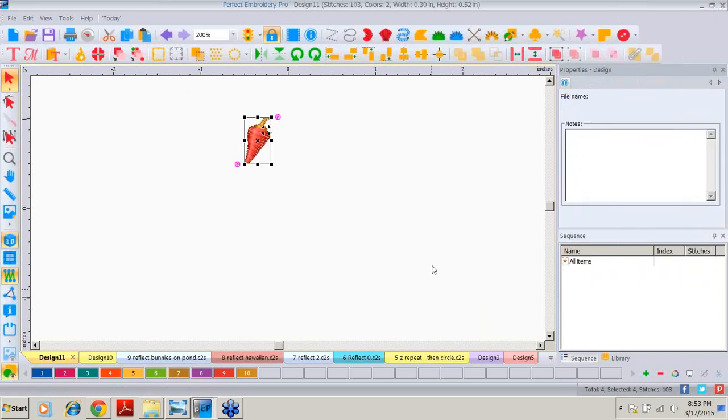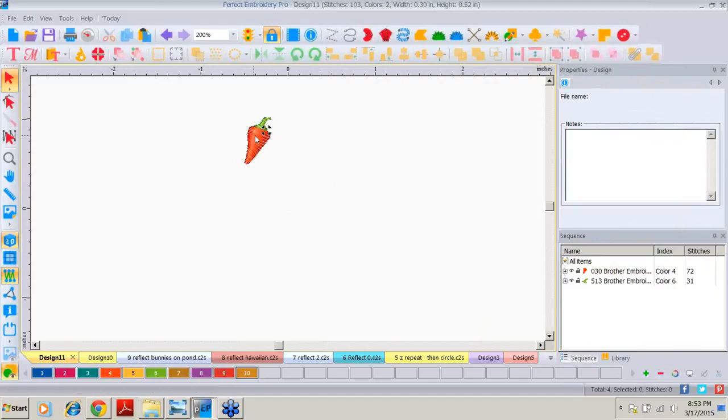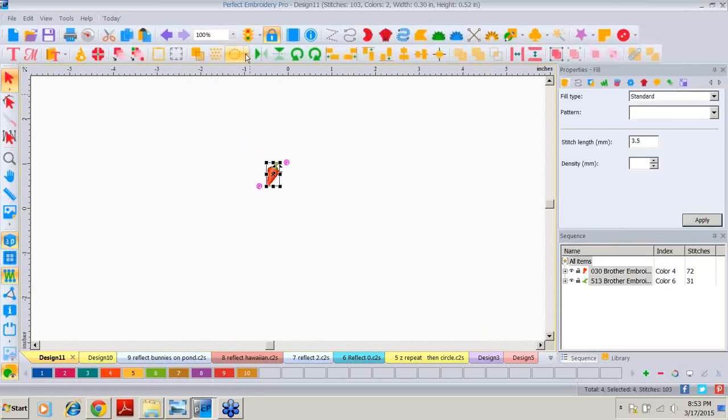We need to ungroup that first. And I choose my gold, and I can right-click on the green to change the top. If I come over to the body of the pepper and make that orange, this for us is going to be a carrot in keeping with Easter. So we select our item. We come back under our templates for scatter.